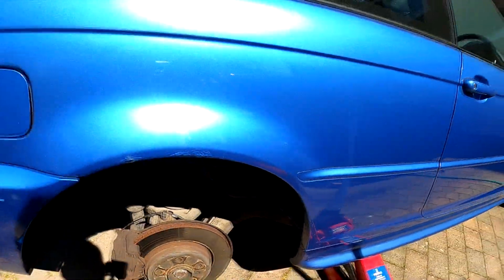So now is the time to do it. Unfortunately, it's going to be messy, which is a bit of a pain. Anyway, let's get out there and get these spacers on and get the arches clean.